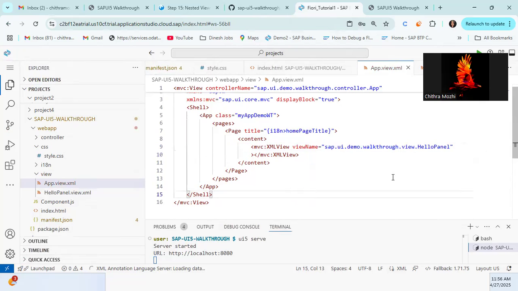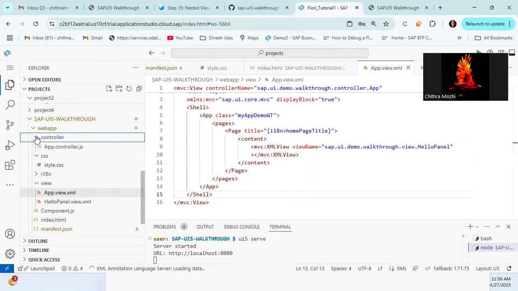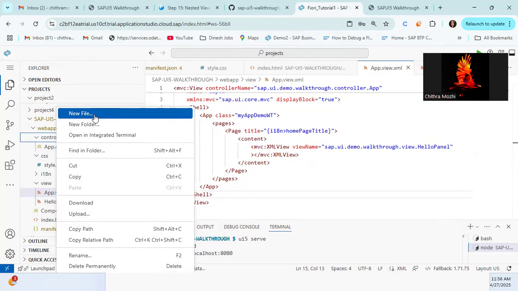This is how we will connect this app with our newly created view, and I think it is done. We are also going to create a controller for connecting this new file.